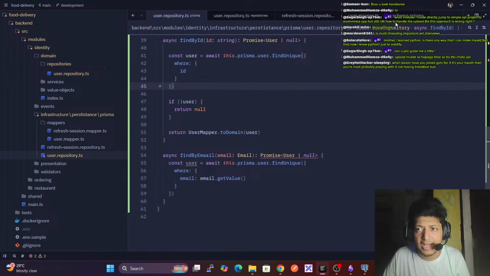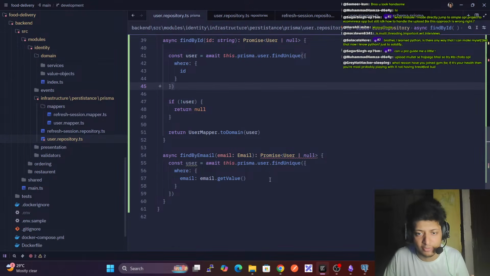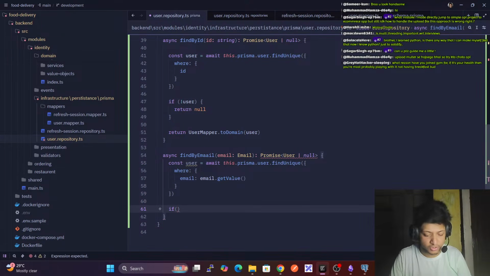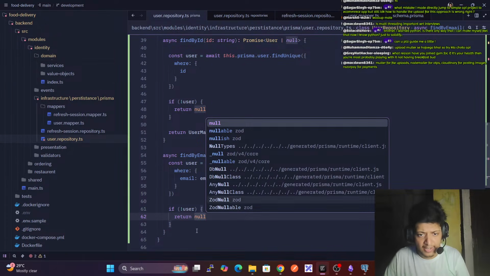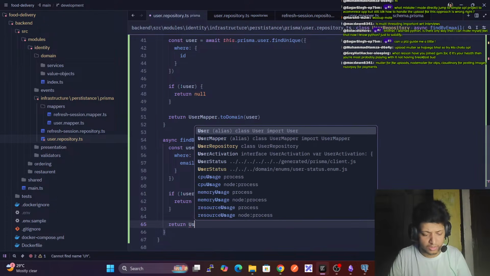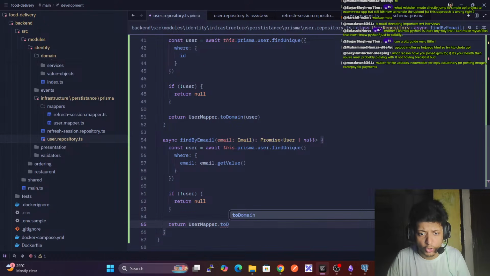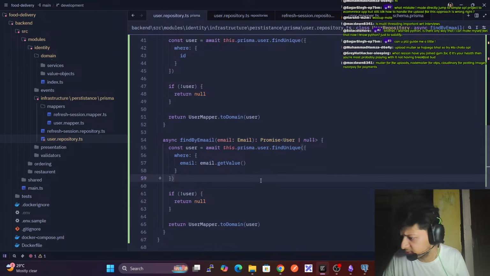We got this, and if you go to schema here, email is unique, so that is why we can use findUnique there, right? So we got this user. Okay, so if there is no user, we are going to return null, and if there is a user, we are going to return userMapper.toDomain(user). Okay, we got this.